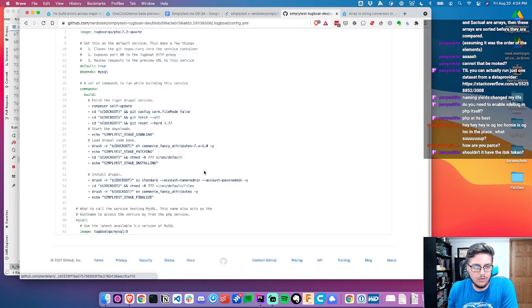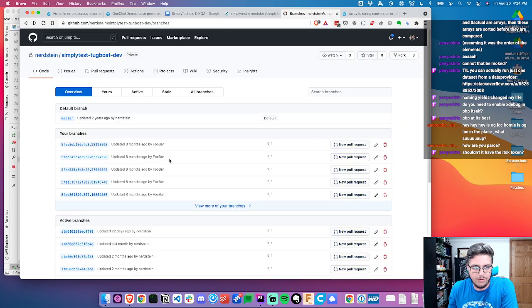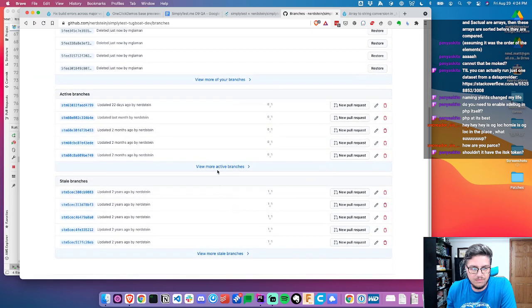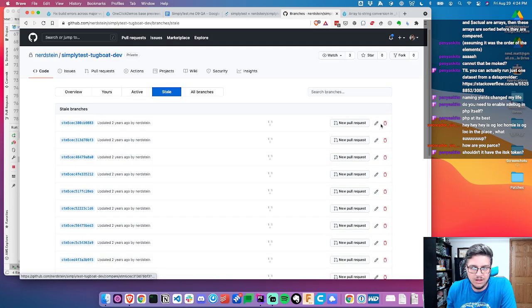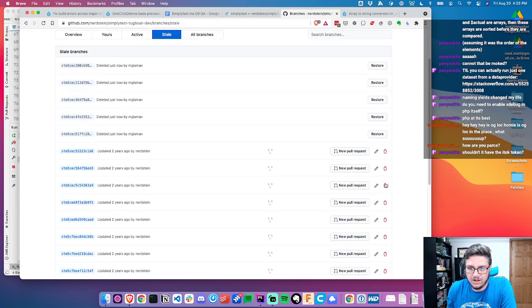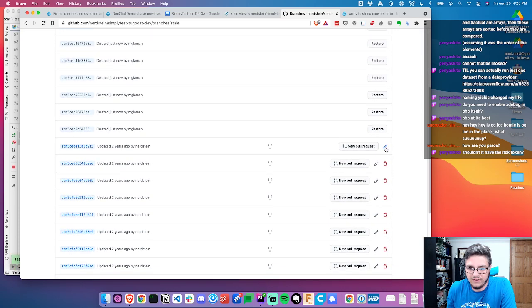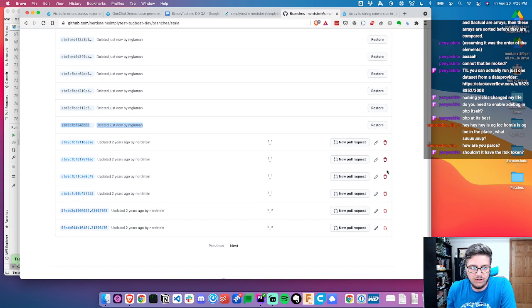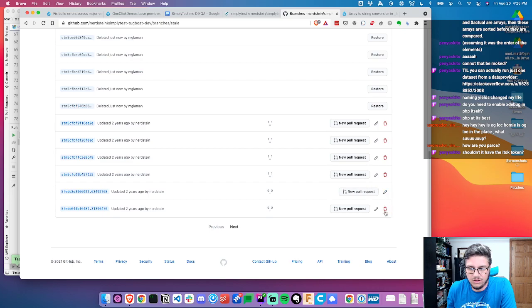That's how it used to work. But now that Tugboat made some updates to the API, we don't need to make commits to a repo to launch something. So I'm going to try to clean up some of these stale branches, because if we get them cleaned up, it will make things a little bit faster. But this is also against the dev, and I don't know if I have access to the prod one. We just need to bulk delete all of these.